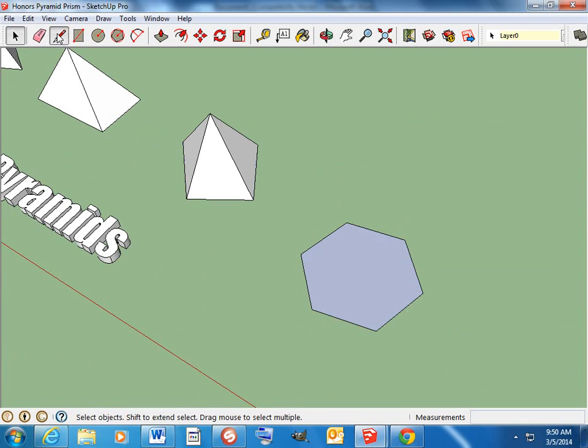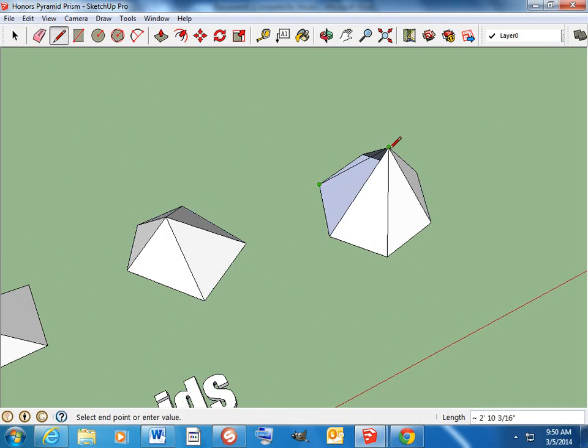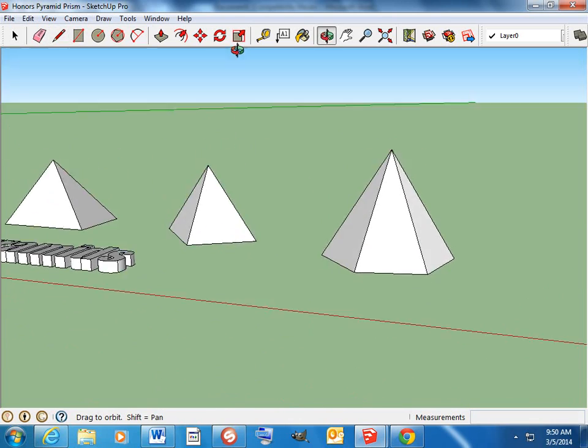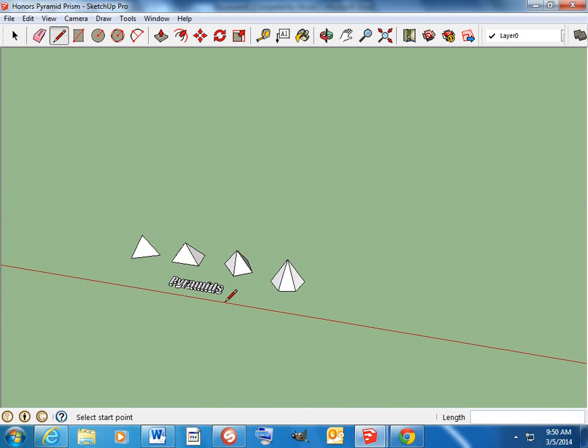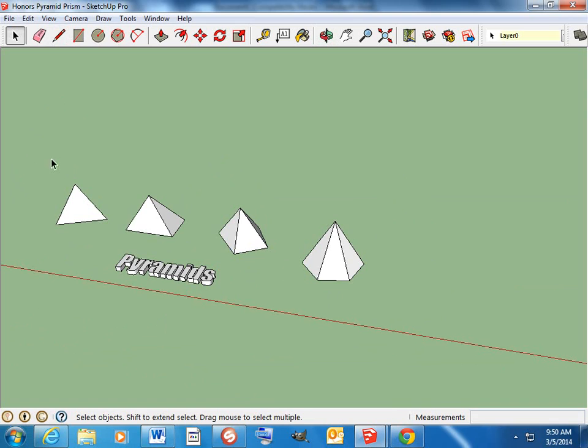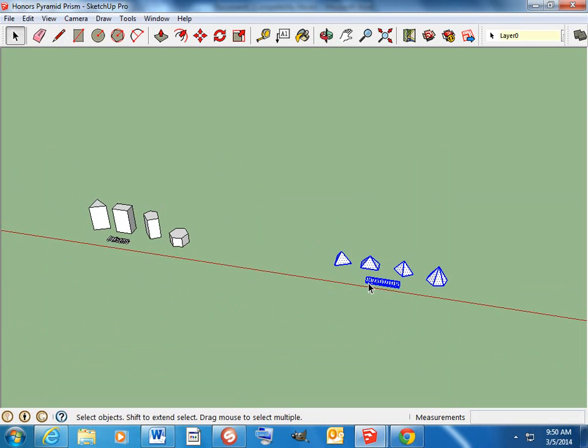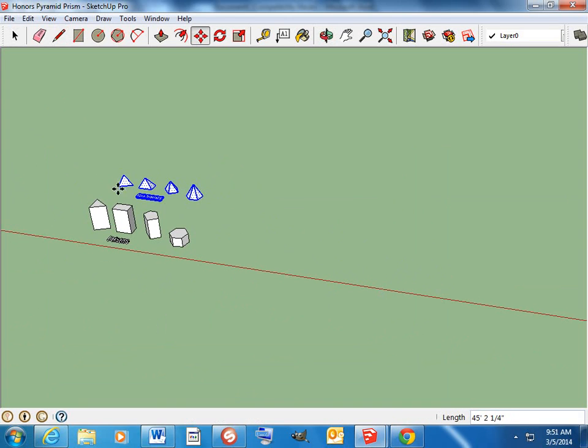Last one is called the hexagon. It's a hexagon because there are 6 edges. We go around here, I got to finish this last one up, and then we look, and you can see you have a hexagon on the bottom, and it's coming to a point at the top. Now, let's zoom, and I'm going to grab these, and I'm actually going to drag them right next to the other ones that we made earlier, so we can do a side-by-side comparison between prisms and pyramids. I'm just going to drag these up here.